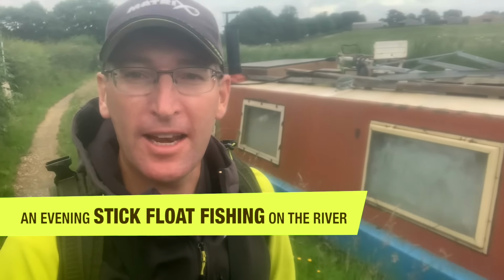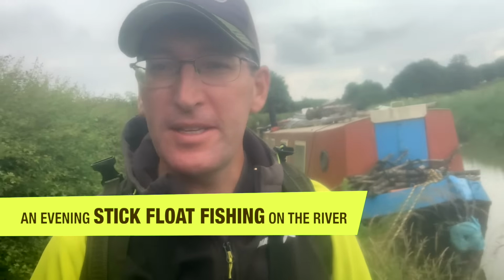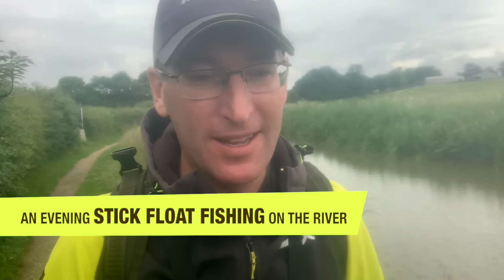Well, we're walking along the canal, but I'm actually on my way to the river today. But the easiest way to get there at the moment, because the field's so overgrown, is along the towpath and then cut through the hedge. So the canal looks very chocolate.